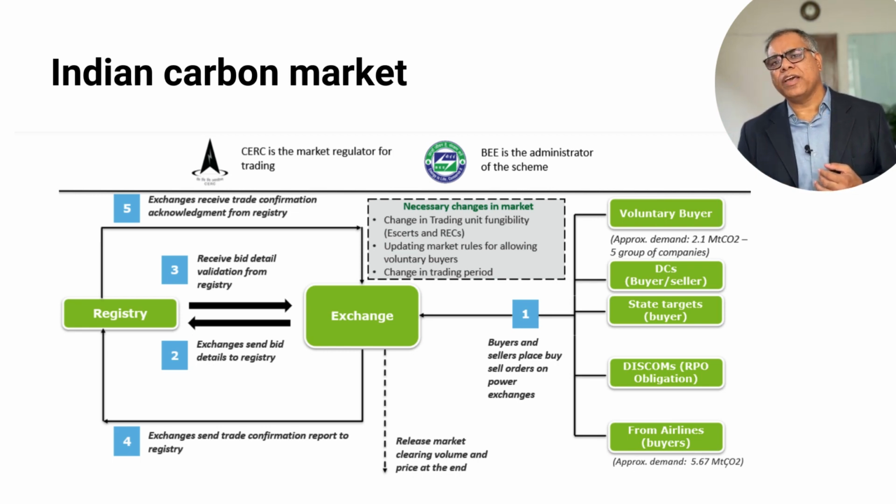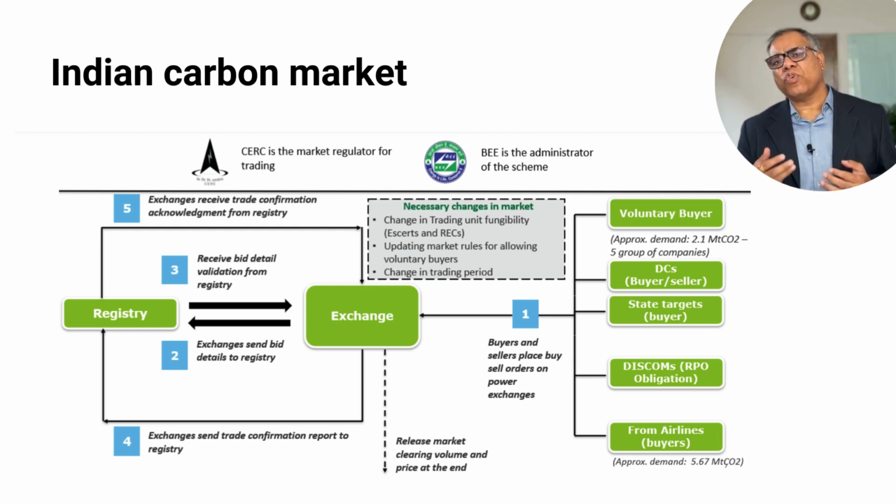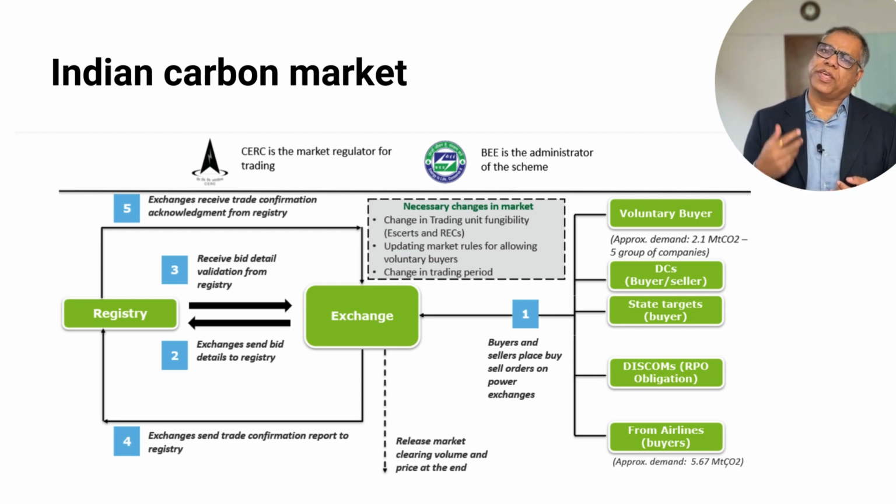Once the buyer puts in a demand and the seller agrees to sell his or her carbon credits to meet that demand, it is forwarded to the registry, and once the registry receives it, it checks the requirement and verifies the documentation of trading, then it approves the transfer of those many carbon credits or green credits to the buyer's account. Okay, so that is the emerging structure of the Indian market.